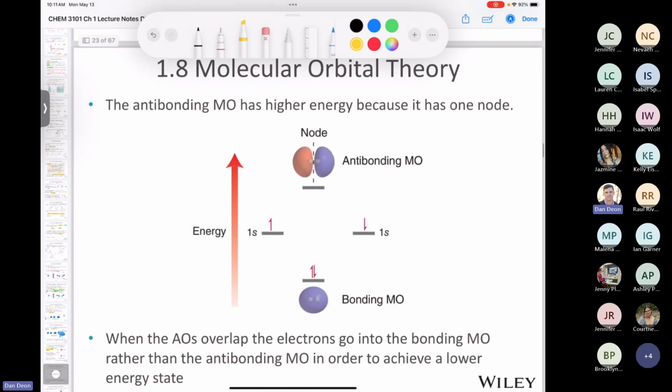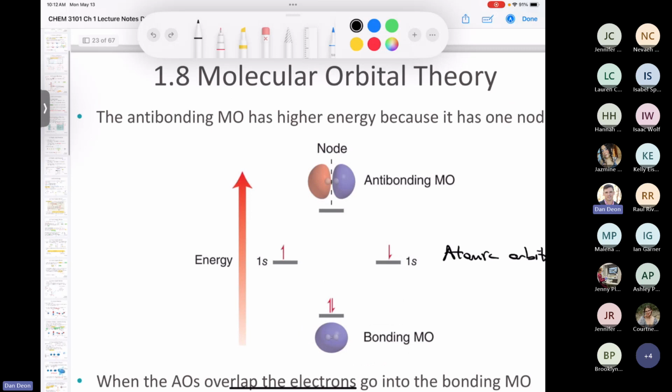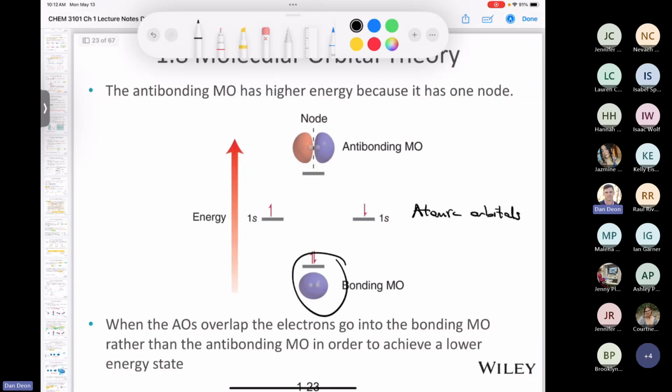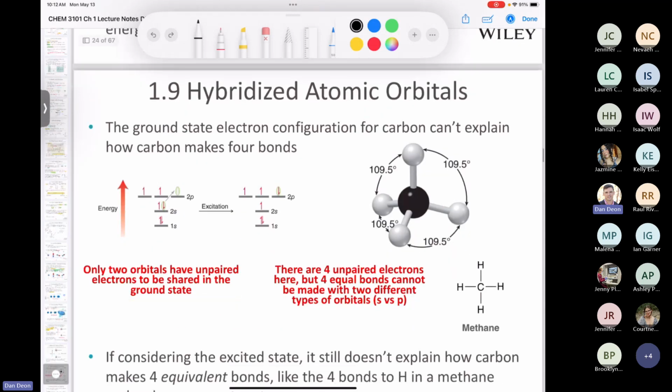The main thing that you would need to know is that the number of atomic orbitals is always equal to the number of molecular orbitals. When atomic orbitals overlap, so these are atomic orbitals here, s orbitals, when they form molecular orbitals, however many atomic orbitals you have, here we have a total of 2, it gives you the same number of molecular orbitals, 1, 2. So in this case, we get 1 bonding and 1 antibonding. The bonding molecular orbital is more stable and the antibonding orbital is less stable. That's pretty much all you need to know.